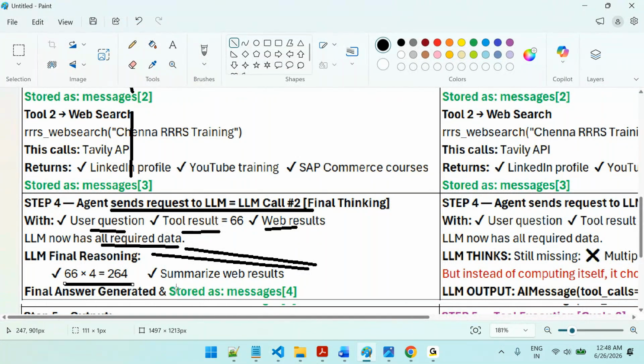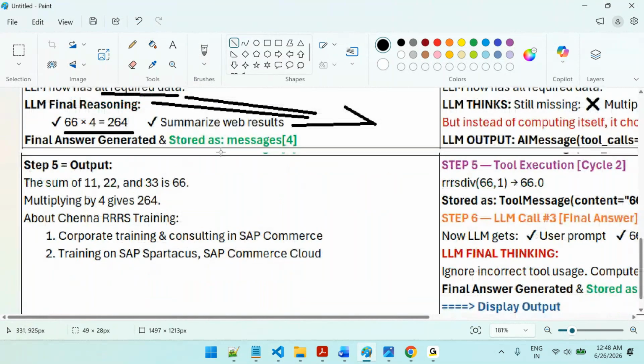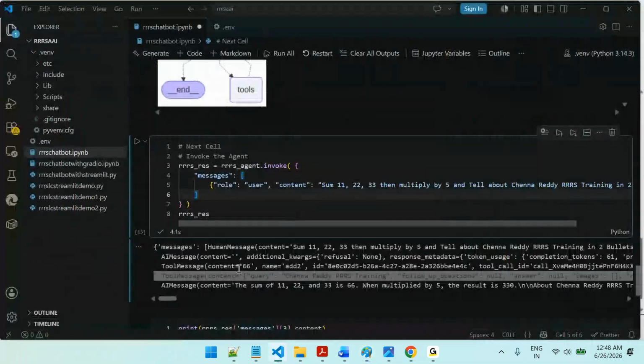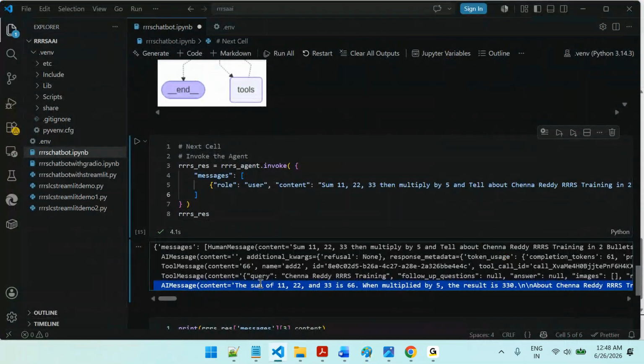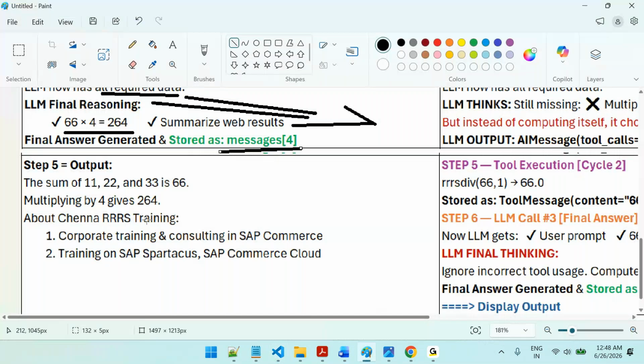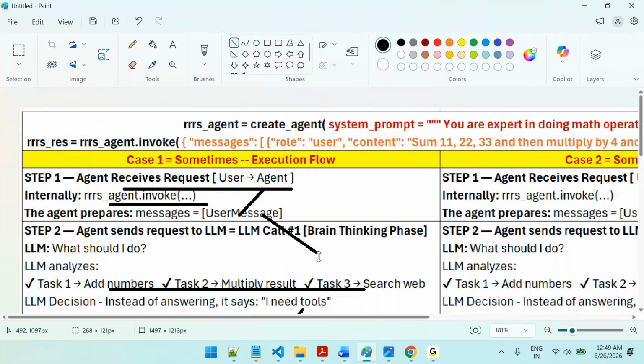It does the multiplication and finally creates the summarization of all those results and keeps it in message 4, which is an AI message. Now from that message 4, we are reading and displaying. This is the complete flow of it.